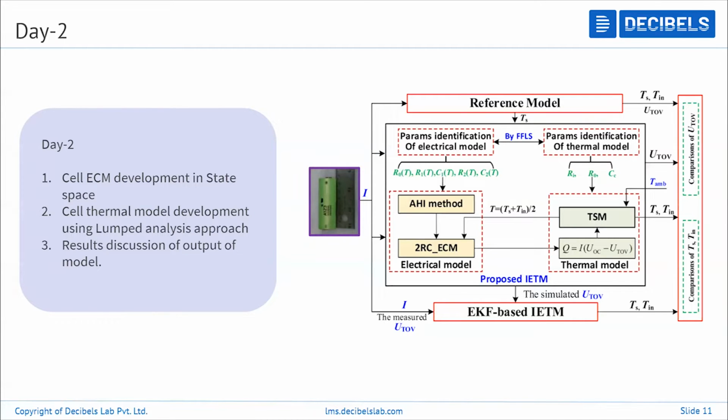So in day 2, we are going to see the cell model implementation in the state space equation and the cell thermal model development using the lumped analysis. Again, we are going to represent it in state space. I won't be doing any derivations here. I have already put some equations in my slides. So the final equation, how we can represent it in state space, and also a small demo on MATLAB, how we can represent that, we can go through.